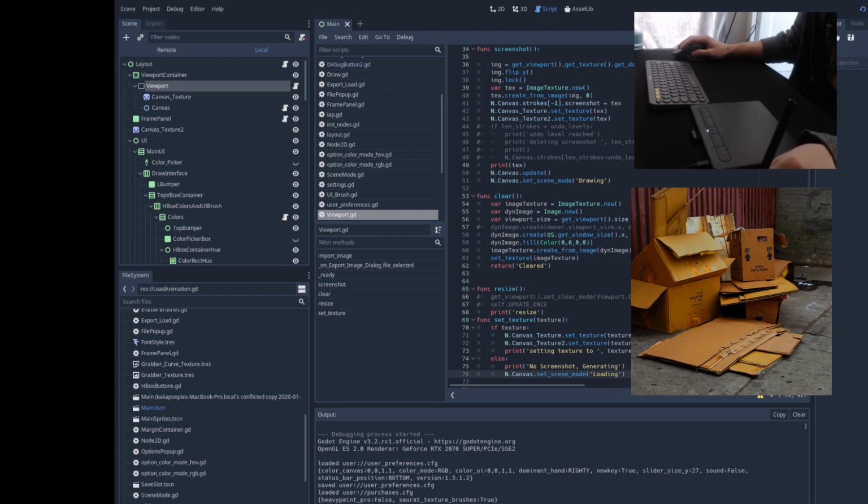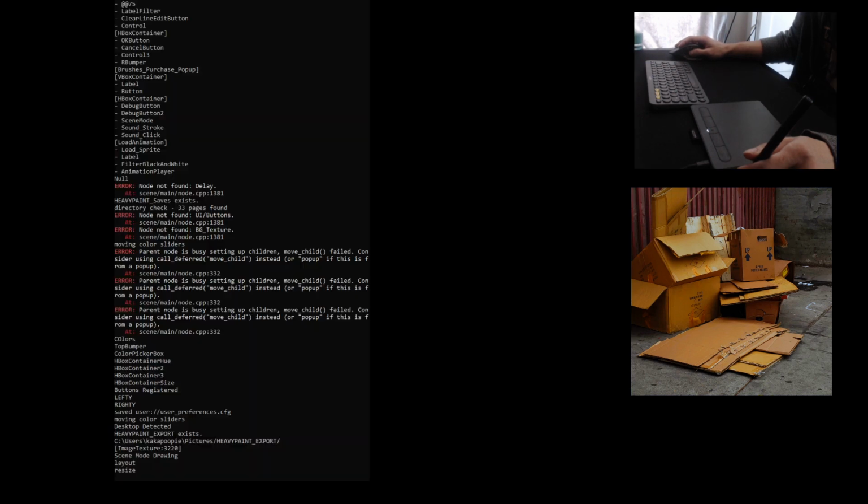Let's see. What am I doing? Switch this window capture to heavy paint. Oop, is that it? Nope, that's not it. That's it. There we go. All right.